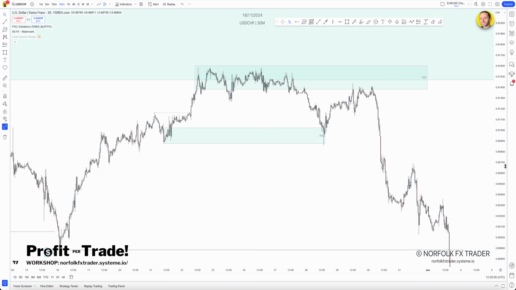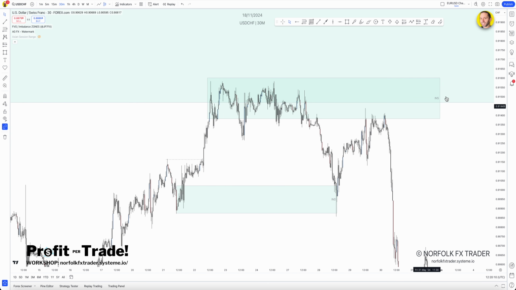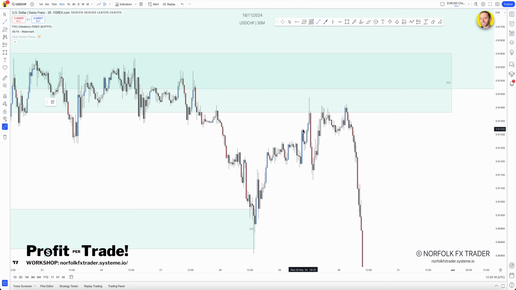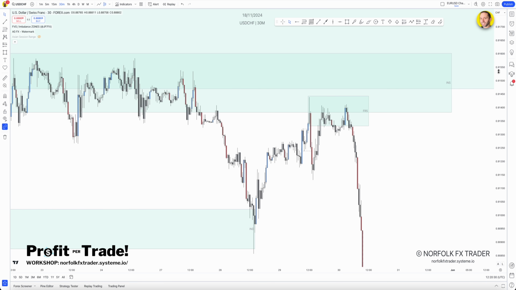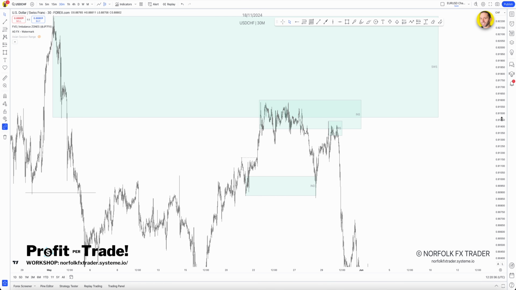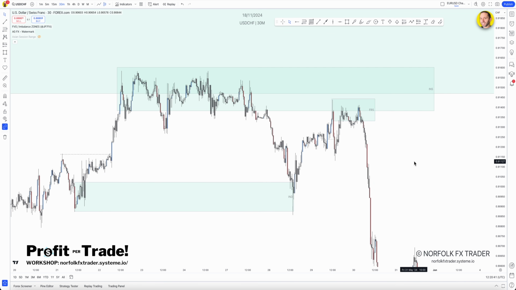So when we look at price here, breaking to the downside, removing this internal area, we're pulling back to internal supply, we can start looking at your fractal structure again. So you had a break here to the upside of fractal structure, break back to the downside, leaving a new area of fractal supply. So now you have your fractal supply in the market out of your internal supply. You have your internal supply coming out of your swing supply. And that's where you start to bring it all together, where everything starts to stack the odds in your favor when you're looking to take a trade.